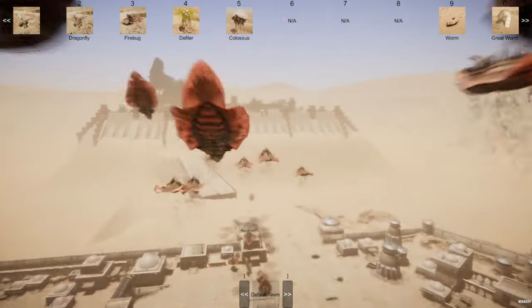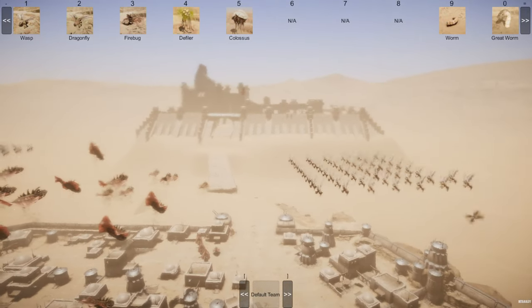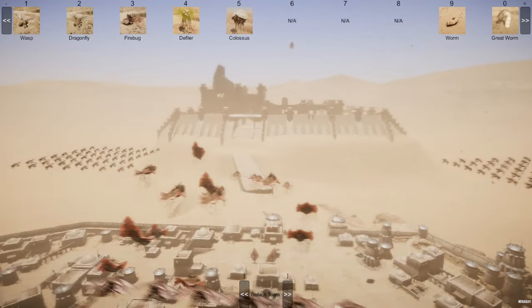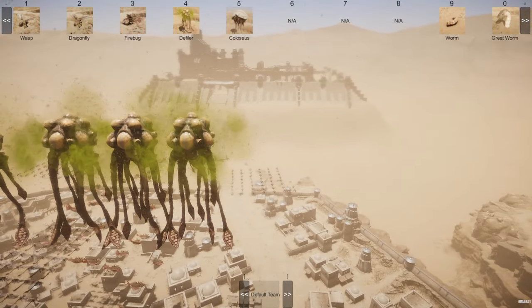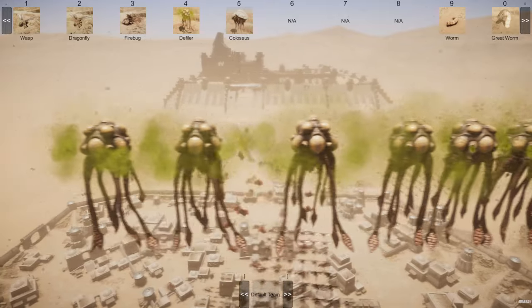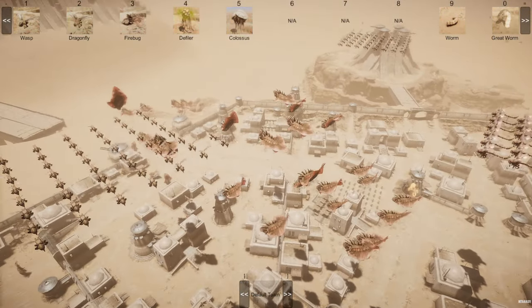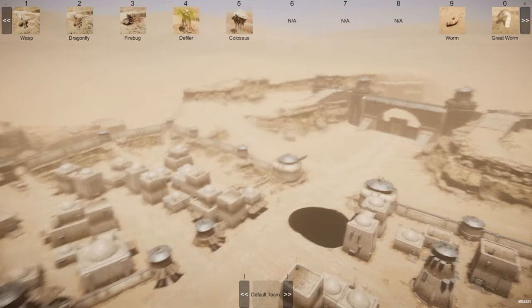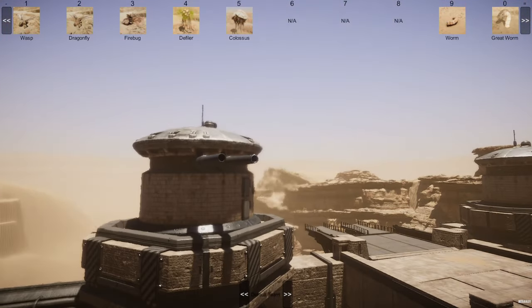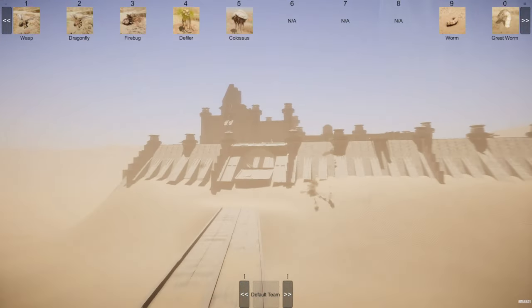All right, so we're gonna add a bunch of these guys, and then we'll add a couple of defilers, because what kind of game would this be without some defilers? And then we'll add a couple of colossus eyes. Ooh, something's happening over here. What the hell is that? It's shooting, right? It must be shooting. I've got the AI disabled, but sometimes when it's already locked on, it doesn't care.